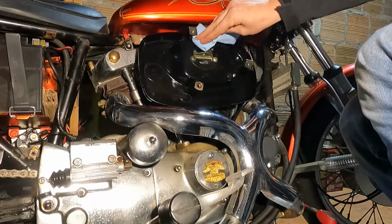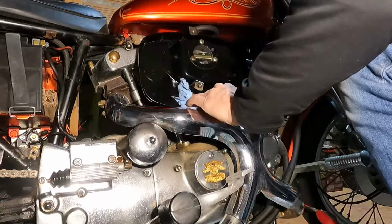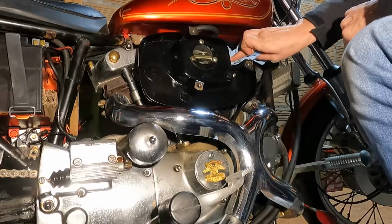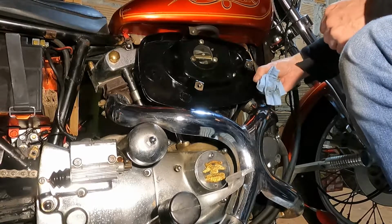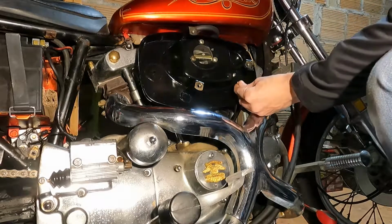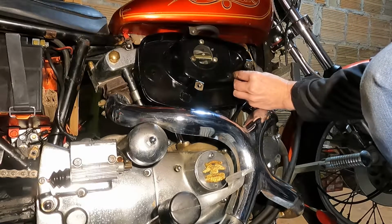Okay, so we have that on, and again, these brackets are very difficult to find, and I'm sure I could have made one, but why not just use the stock one? That's what we've got there. Flat washer, a lock washer, and a lock nut. So let's see, that there, and this guy. Ooh.